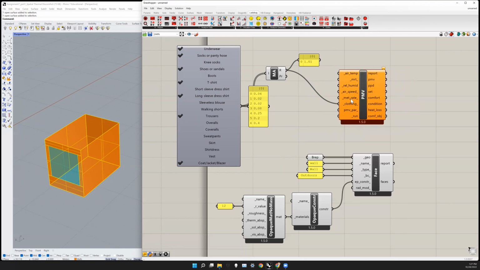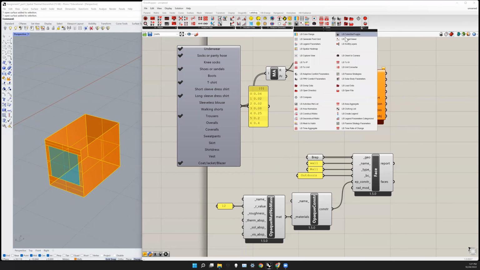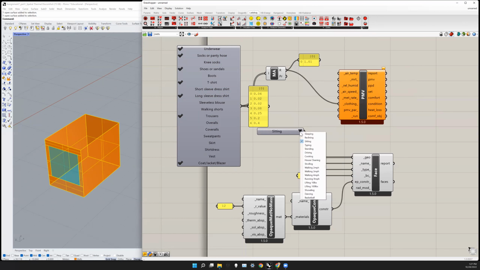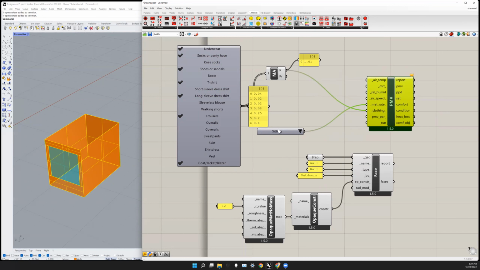And I think for metabolism rate, there should be something like an activity list. So seating is the default, I guess. Let's check the value inside. Okay, 1, but by default it was 1.1.